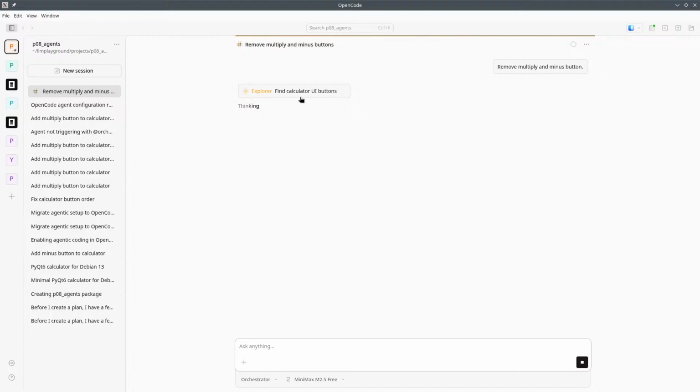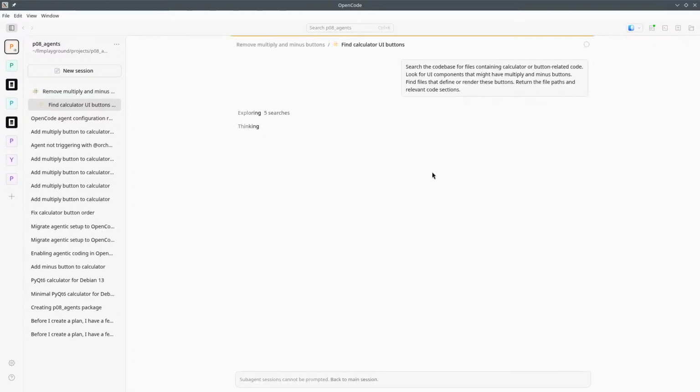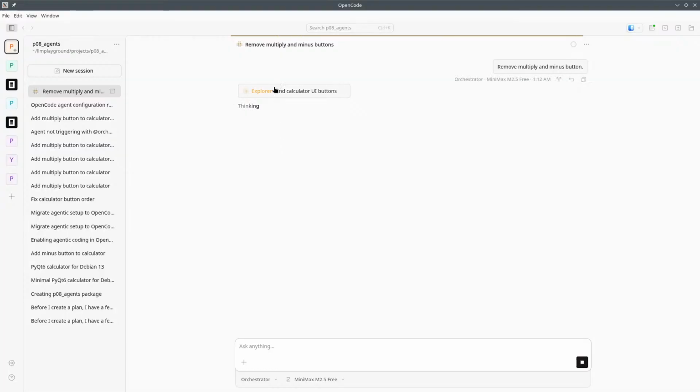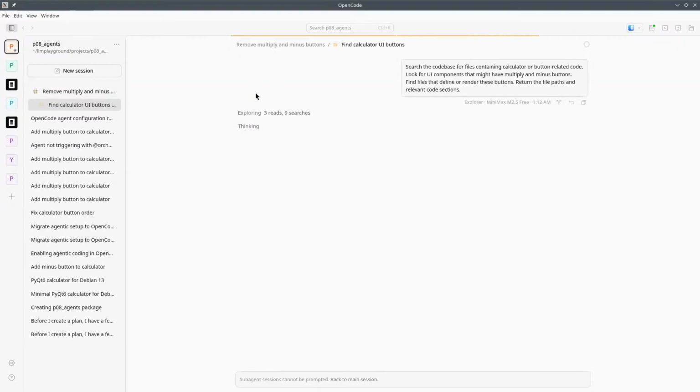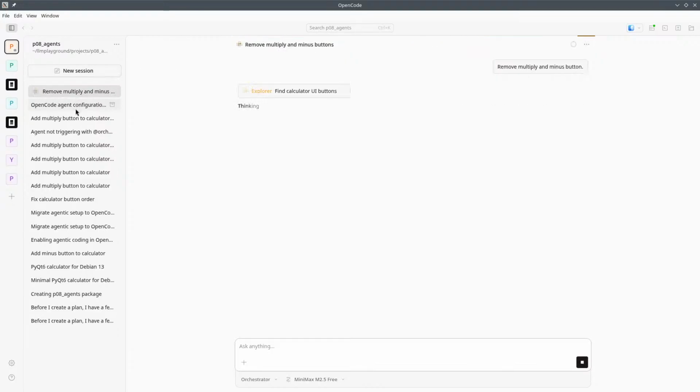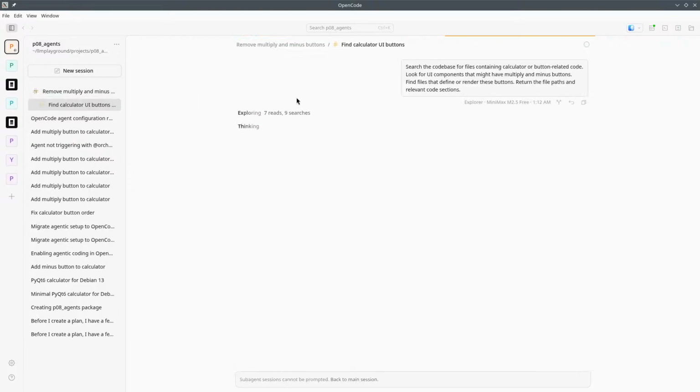Agent Explorer. If I click here, okay, look at that. Apparently, that's interesting. Once you are in here, it collapses whatever you had in here.